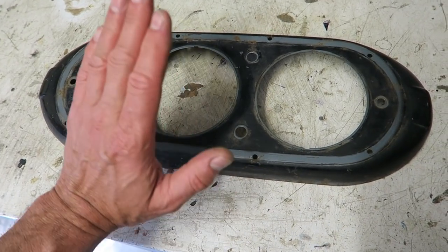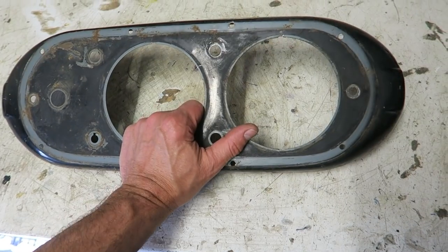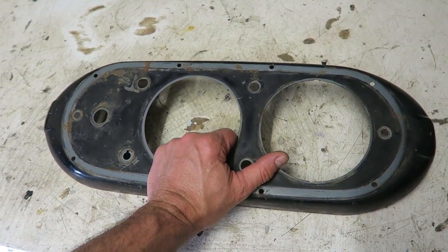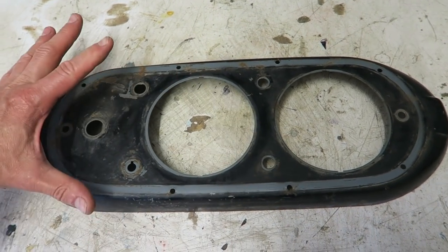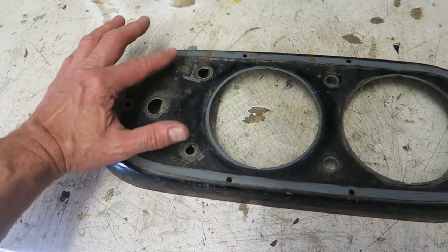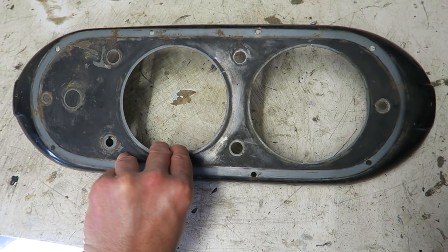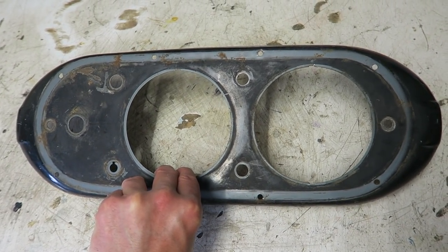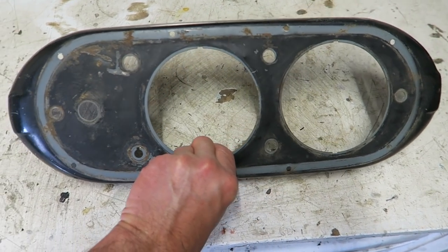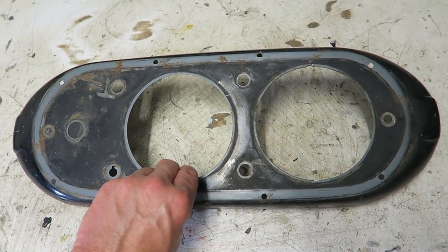I didn't mess up, so I've got this as a spare, and I thought it would be really good to use on this sign project because I can make it larger and utilize this to curve the corners to give the sign some shape. Otherwise it's just going to look like a square box, and I want it to look a bit curvy. I want it to look like something that hasn't just been folded up in a folding machine in 5 minutes. You know, I want it to look a bit special.